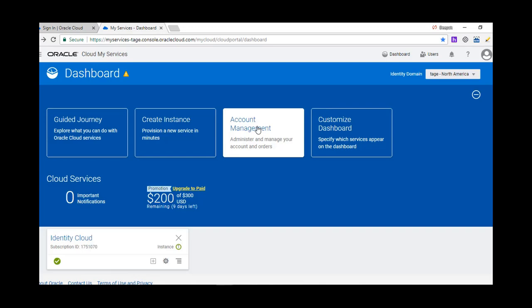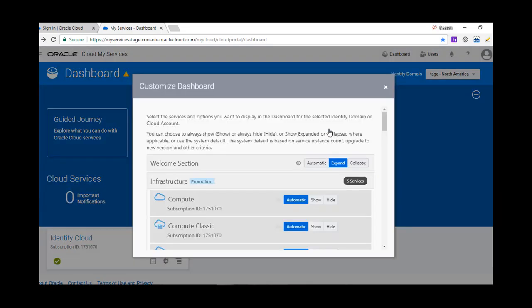This one is account management. So basically, this account management is strictly for the cloud infrastructure. It's not the user management within the tenancy. So they are two different things. This is just your administrator who will give you access to this tenancy here. So in this case, it'll be your sign up email would be the user and the password. Then you can customize your dashboard the way you want it, what service you want where.